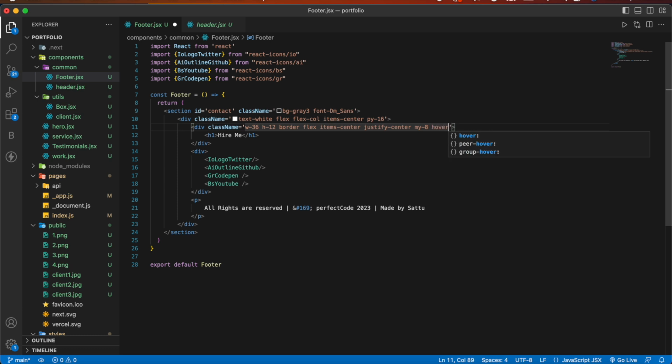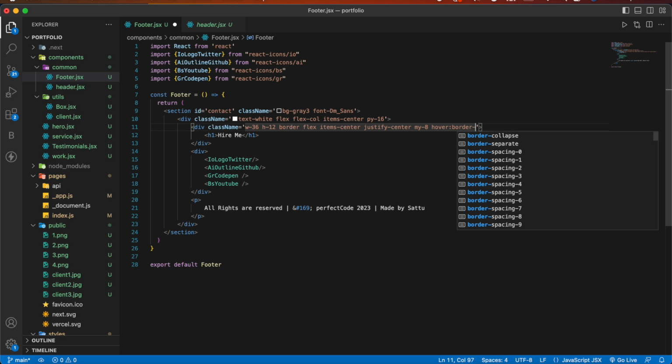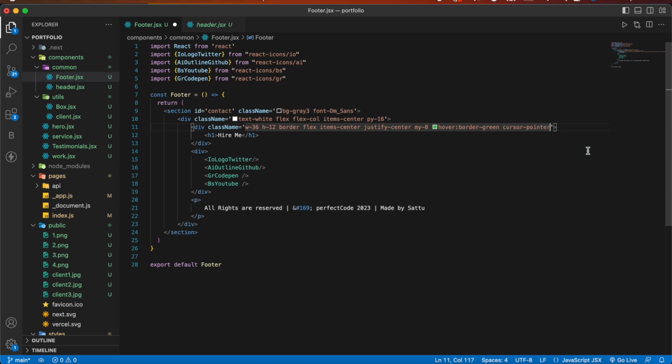On hover we'll change the border to green color, and then cursor is pointer.